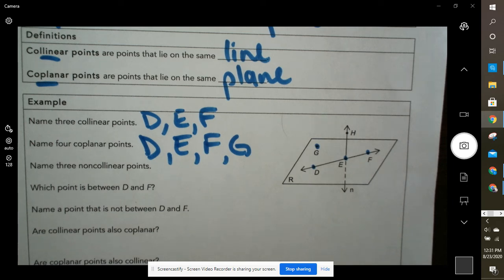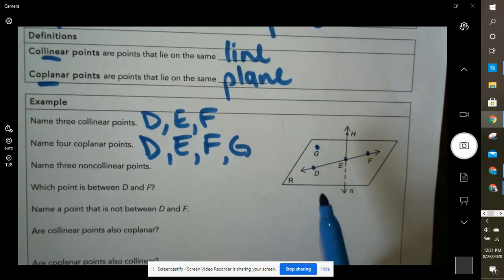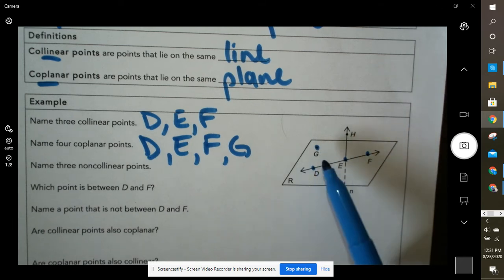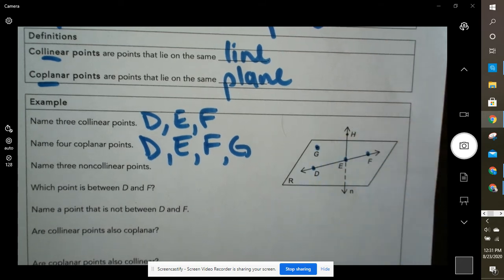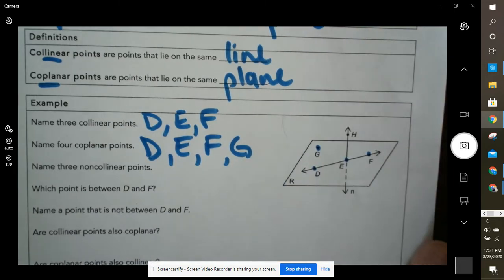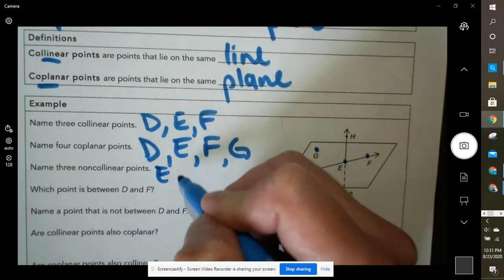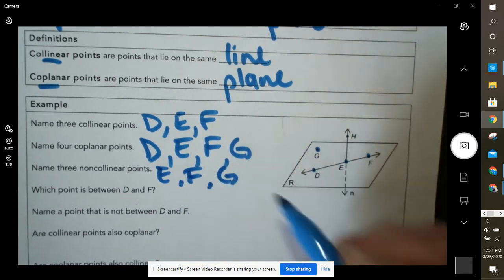Name 3 non-collinear points. We could have a couple different answers here. I would pick 2 that are on the same line, and then one that's away from that line. I'm going to go with E, F, and G.